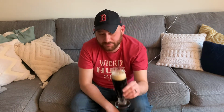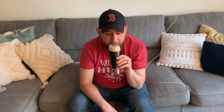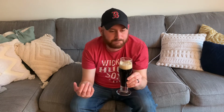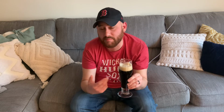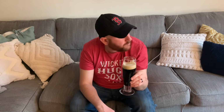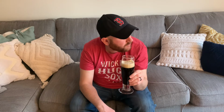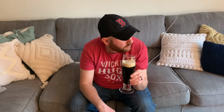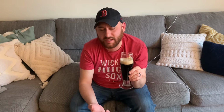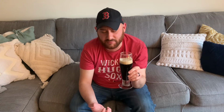Yeah, that is a little hoppy. That tastes good. But also it's a little bit sweet. It's a nice balance, but I'm also getting the coffee, dark chocolate, not like a milk chocolate, but dark chocolate. What is that? Maybe a hint of cinnamon. Going down very smooth. Mouthfeel is light, but in the higher end of light.